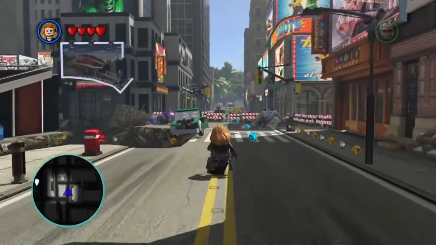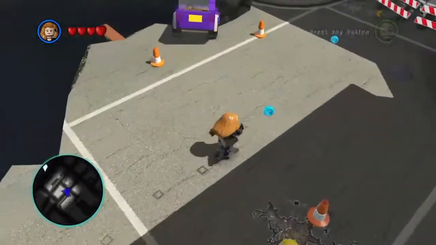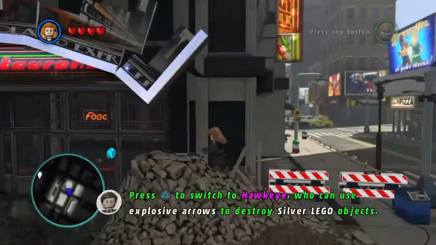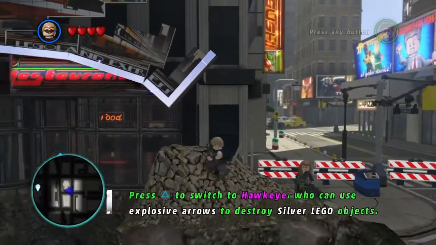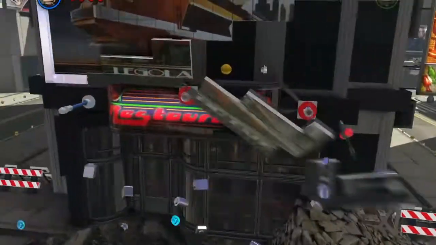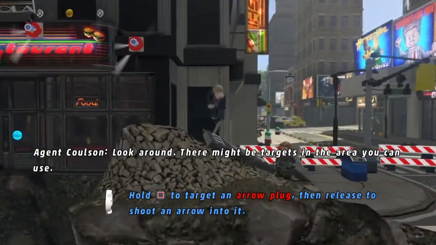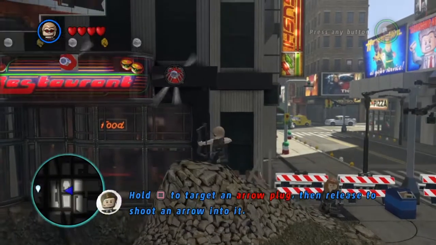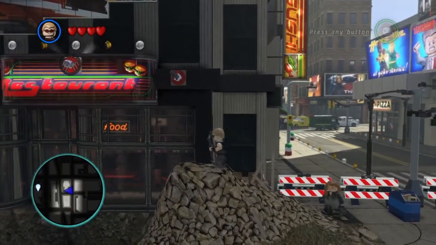Alright, let's keep moving. As you saw in my last video, the Separatist fleet. I like doing that cut. Anyways, I think we need to use Hawkeye for this. Fire in the hole. Detonating. Look around. There might be targets in the area you can use. I'm sure they won't mind if we trash the place a little more. Well, it's already trashed, so might as well. Let's go.